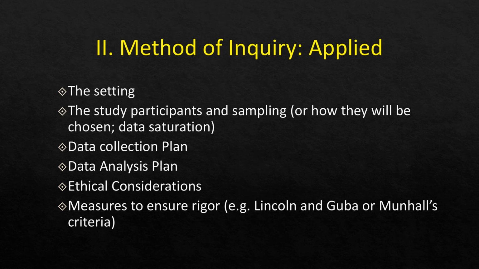Okay, and it's very important to include the measures of rigor. We talked about different ways to ensure rigor. Very common in qualitative research is Lincoln and Guba. Lincoln and Guba have specific techniques that you could adapt to ensure rigor. So you will have to detail exactly what you're going to apply from all those suggestions so that you can ensure that your study is trustworthy, rigorous, credible, and meets all those different criteria from Lincoln and Guba.